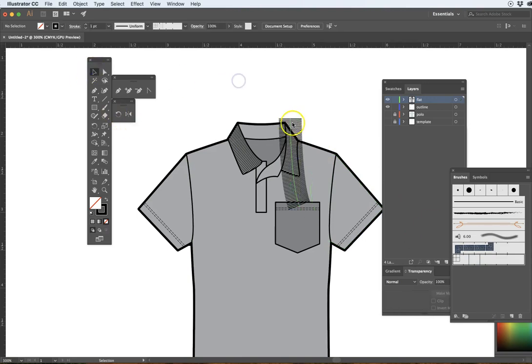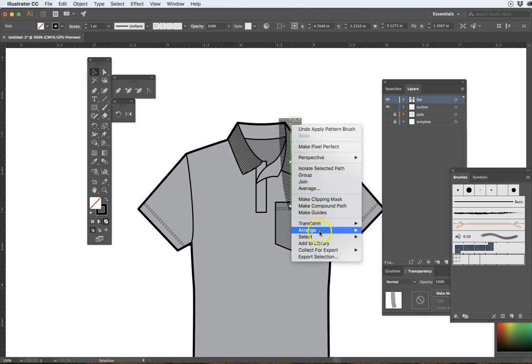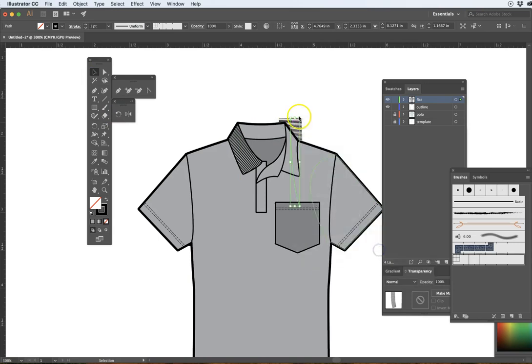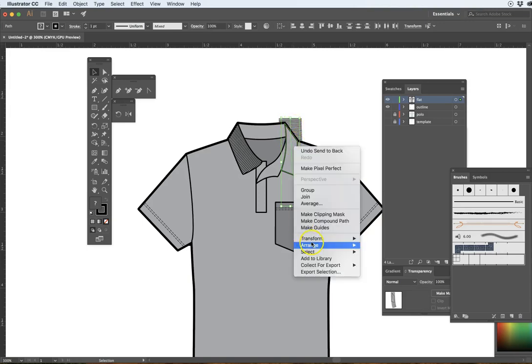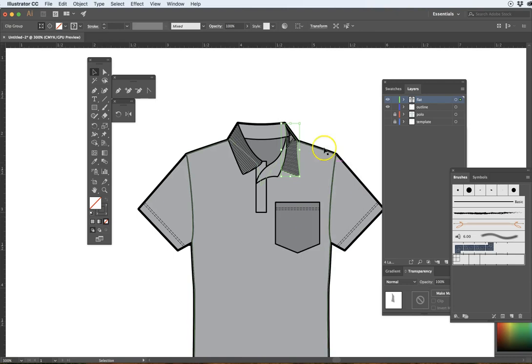So let's go ahead and take these contents, the rib, right click to send them to the back, arrange, send to back, shift to add, bring in that piece now. So now you're selecting the contents as well as the clipping path. Both are selected. The relationship has to be both of them together. The clipping path in the front, the contents to the back, make clipping mask. Okay, we lost our appearance. What should we do? Eyedrop to select any other area that has the same appearance.